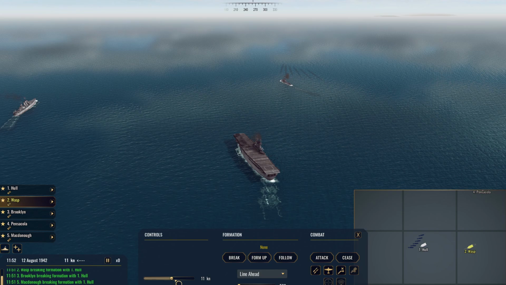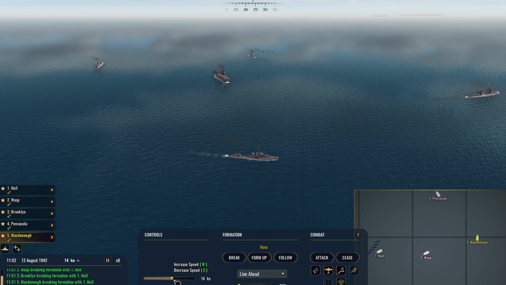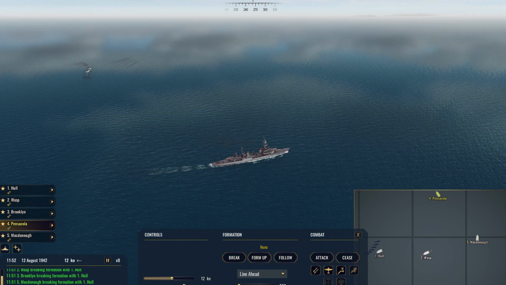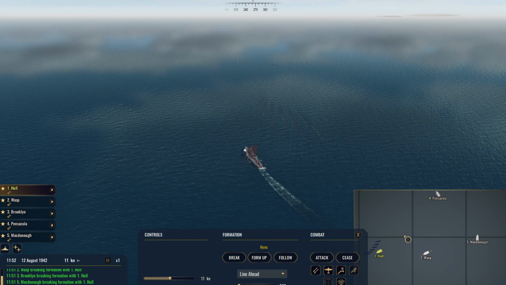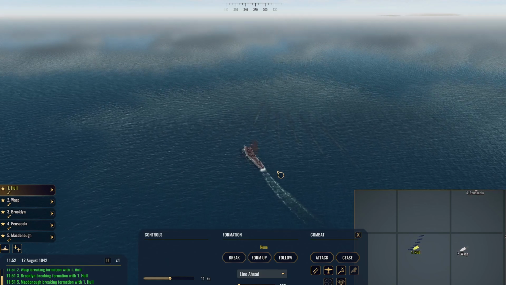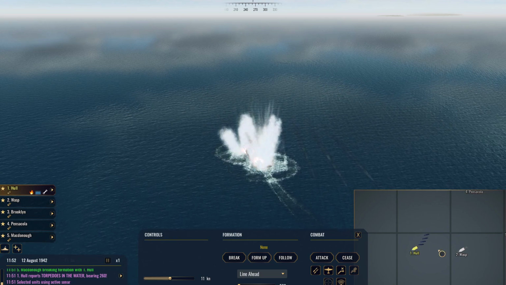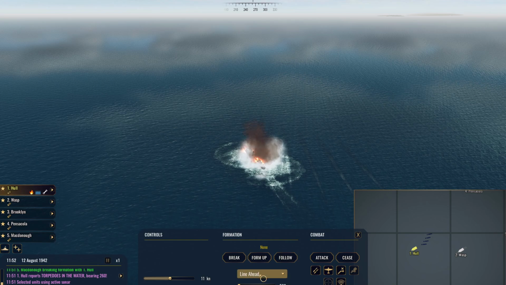So the Wasp needs to continue moving to the left. Let's speed it up a little bit. Brooklyn, you're doing good with what you're doing. McDonough, you need to turn a lot more to the left here at this point. Pensacola, a little bit more to the left as well. So I might be losing a destroyer here with the hull. I was hoping that we could thread in between them, but no. That kind of sucks there.